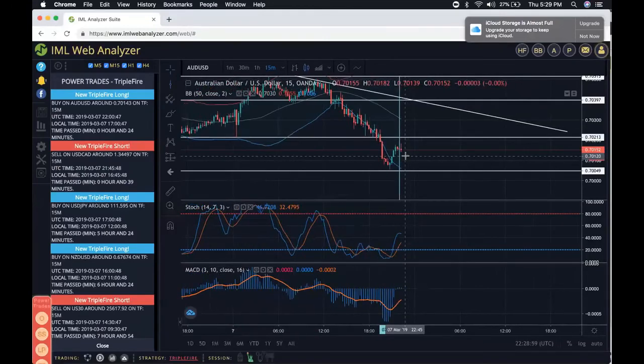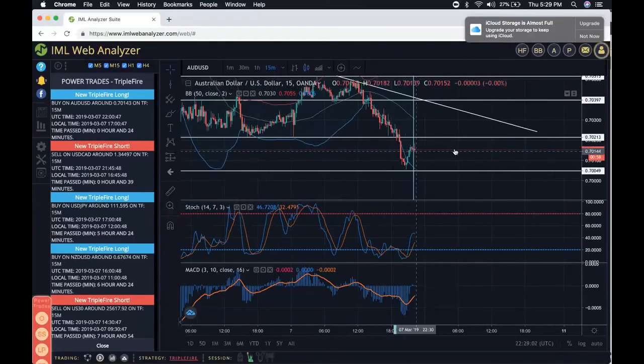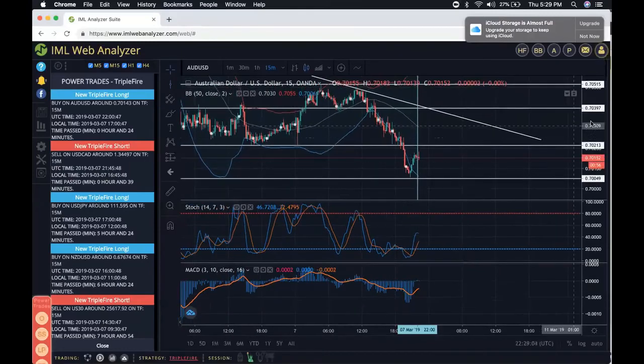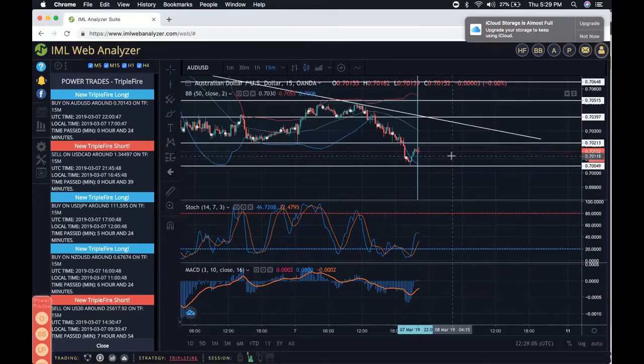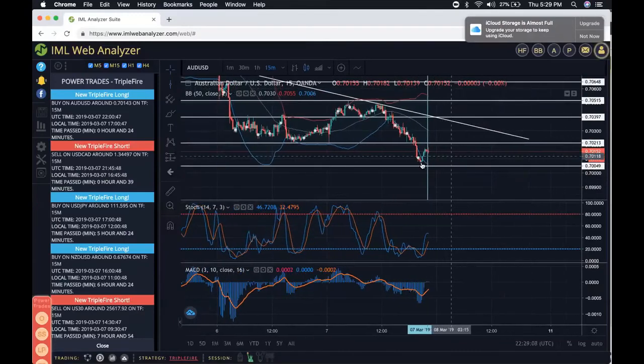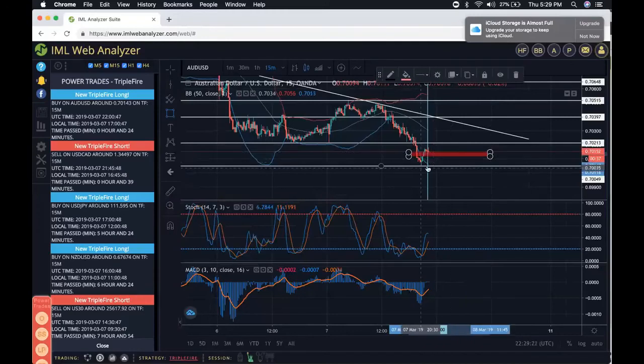So what would I do now if I was actually trading this? I'm more in favor of buying at support or selling at resistance. What you don't want to do is buy or sell in the middle of a move. Example, this is the middle of a move. You see how we're not quite at support, we're not quite at resistance.